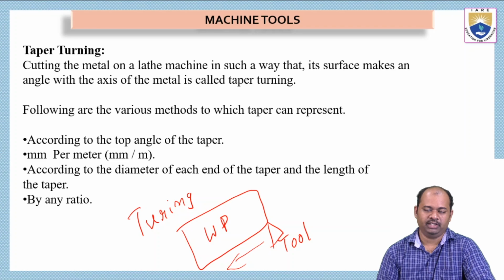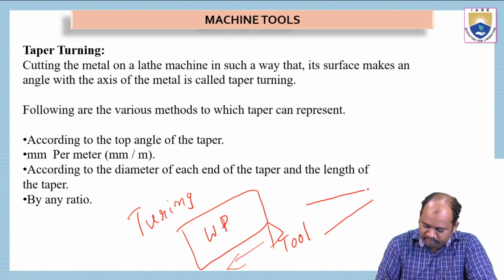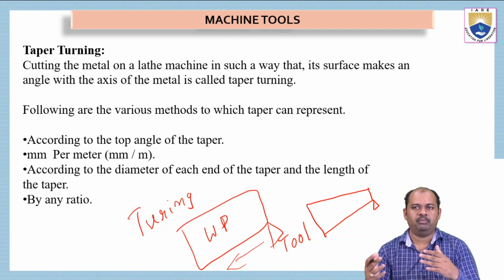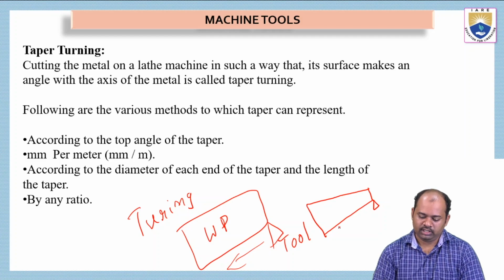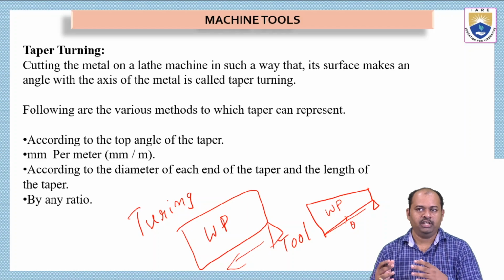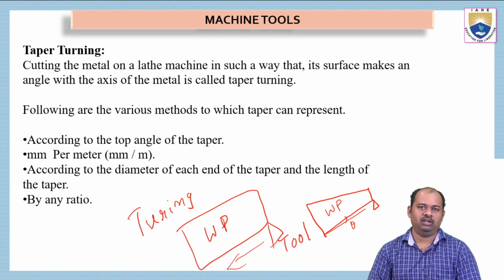Now, in this lecture, we are going to see what is taper turning process. Taper turning is different. It is not plain turning, but it is similar to turning. In taper turning we have to decrease the depth of cut. Initially we start here and we go on in an inclined way so that we get a taper turn. See the difference between these two. This is also a workpiece. It has some inclination theta here, so the workpiece should be tapered in an inclined manner. This process is called taper turning.